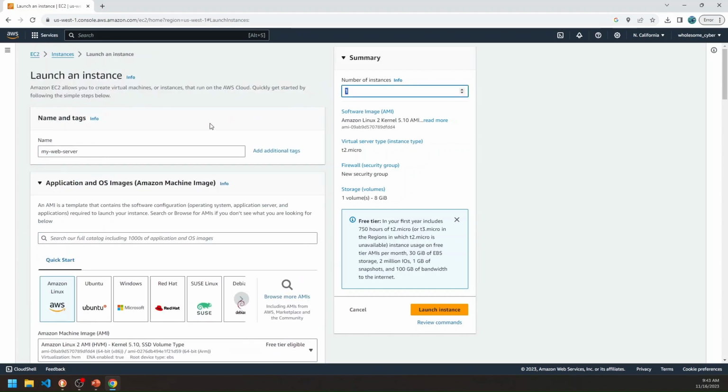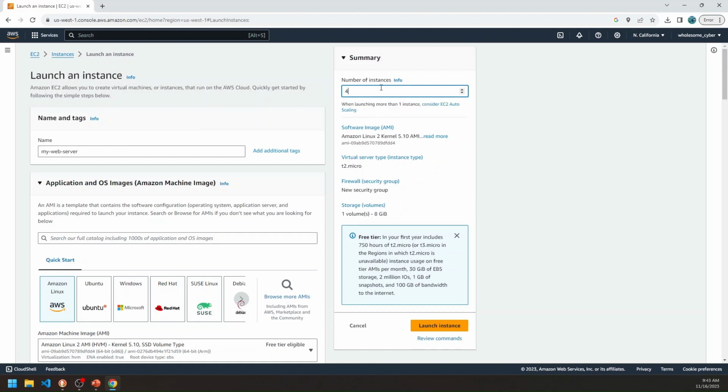We can do a number of instances, and if you're interested, you can do 4 instances, and then later, if you want to do some load balancing, you can have your load balancer, and I'll talk a little bit about this at the end, split your traffic to go to 2 VMs and then 2 VMs, and those are in target groups. So you could launch 4 instances and divide them in half, where 2 live in A group and 2 live in B group, and as the traffic comes in, some goes to A and some goes to B, and that provides you that redundant, fault tolerant setup, you'll hear those terms thrown around.